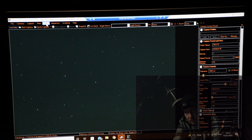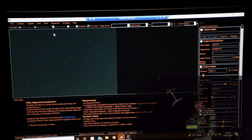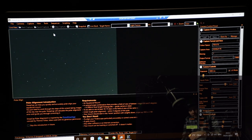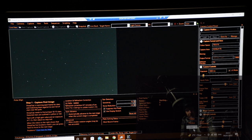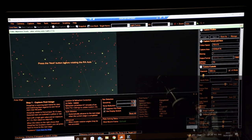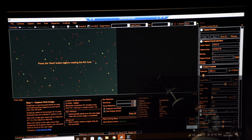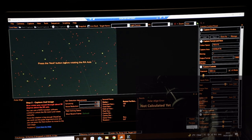So I want to go to tools and polar align. So it's going to tell me what I need to do. Polar alignment introduction, basically gives you the prerequisites. If I just hit next, it's going to capture this first image. So I'm making special effort to not put any of my weight on these flagstones that the scope's on, otherwise its calculation will be thrown off. So press next now, so it's got its first plate solve to begin with.